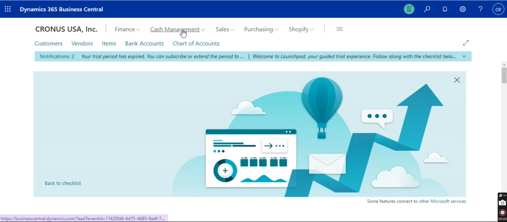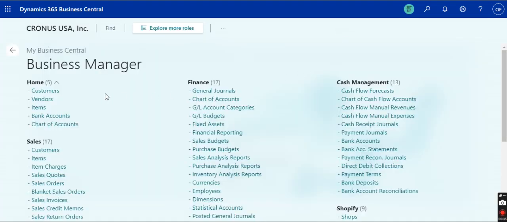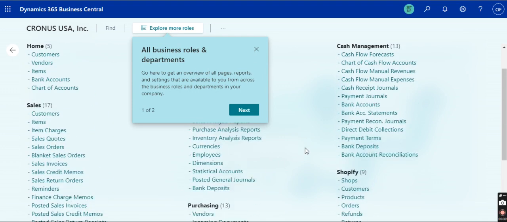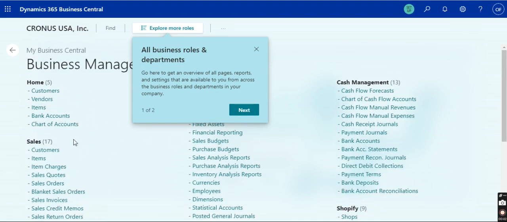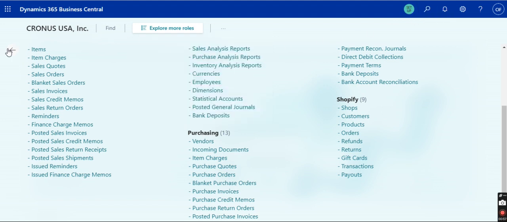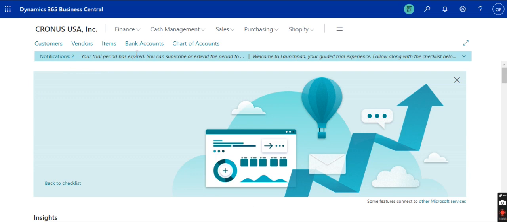Up here in the ribbon, we have other options. If you click into the three lines here, you would see multiple other options showing up for different areas that you can access in Business Central. All of these things showing here, you can definitely search for them up here in the search bar, with this magnifying glass. So if you wanted to click on the three dots or just search for what you're looking for, you can definitely do that. So I'm going to go back and look at my role center.